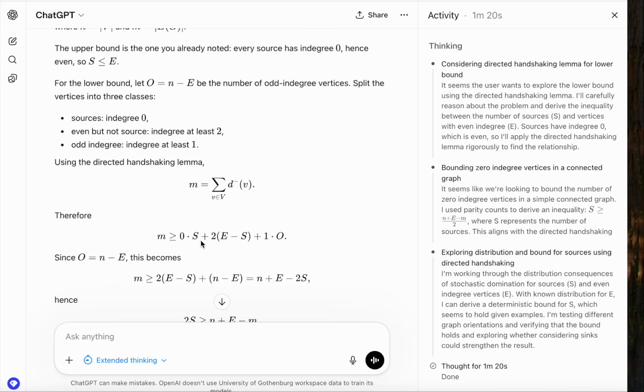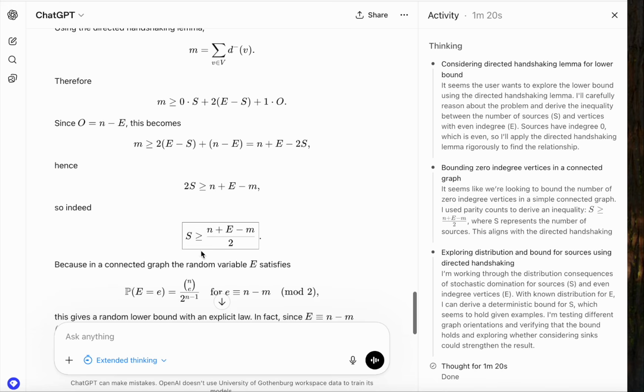The sources contribute nothing. The odd parity vertices contribute at least 1 times their number, and the even contribute at least 2 times their number minus the sources. And then you solve, and then you get a nice bound, and there we are.